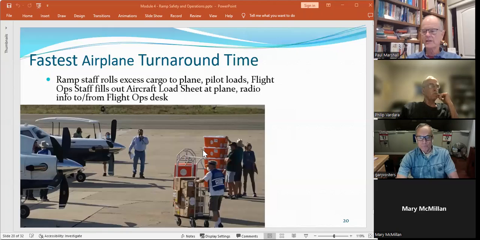Now, we still need to assign a flight member to the aircraft load sheet. So the flight ops staff person there pulls out their walkie-talkie and radios into the flight operations desk and says, I've got my aircraft load sheet. We've got this tail number filled up. He's ready to go. What flight number is it? And this is the total weight. And by the way, I just took a picture of it with my phone and I just texted it to you. So they have a copy of the aircraft load sheet right there at flight operations. Any questions about that?